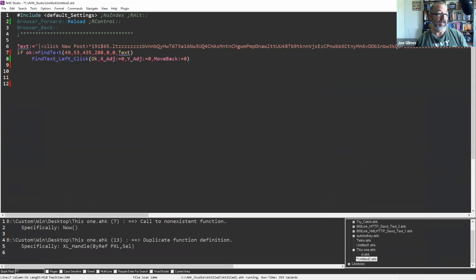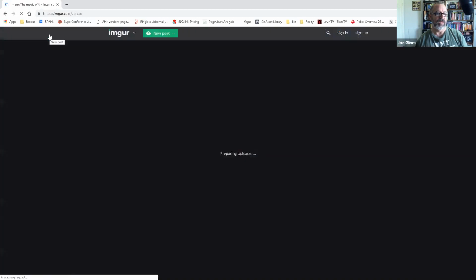Text is here as part of the find text function that's built into that script. It says if this is okay, if it finds it, then execute the next one. I made this function to say, if this is okay, connect to this okay object, because that's actually an object that gets returned, and then basically click it. I have built-in offsets so that I can move it. I forget which way positive and negative go, but it allows you to move it to the left or right, and also if you want to move the mouse back to where it was. So now when I run the script and we come back to here and I hit it, it goes there and clicks it for me.